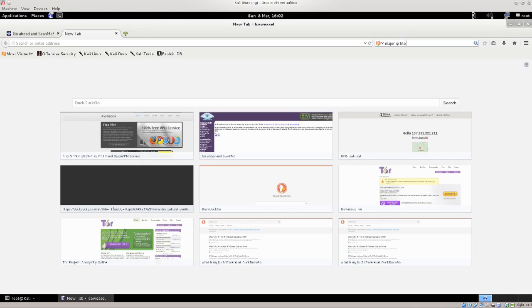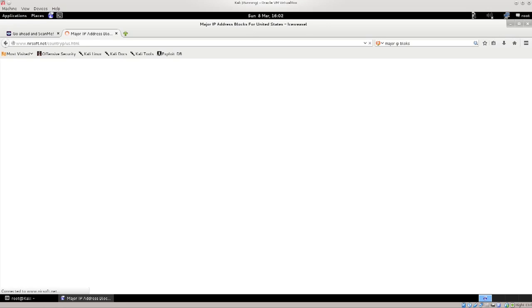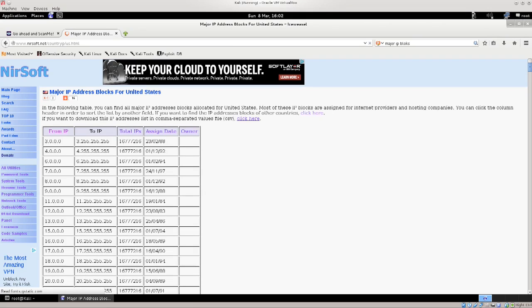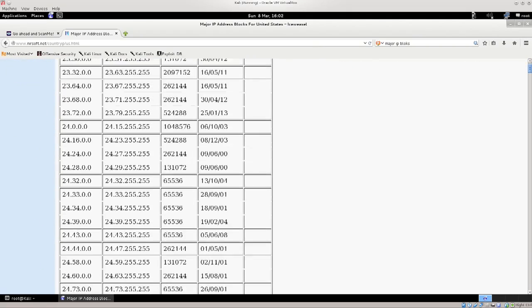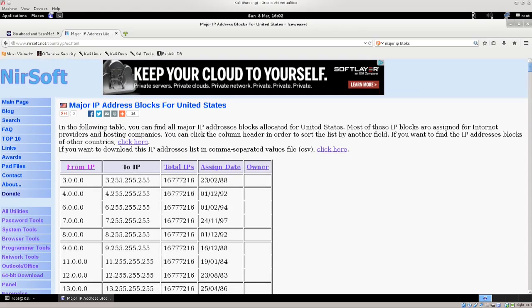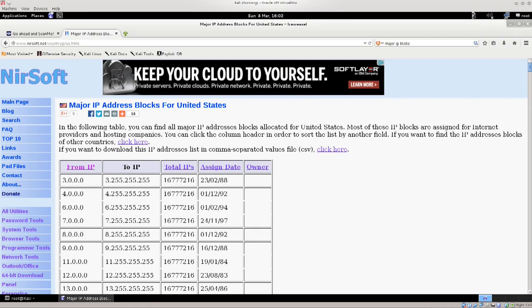major IP blocks. Let me just see if I've typed that in correctly. Yep, there it is. Okay, so this is a fantastic website. The entire range of pretty much all the IP addresses are listed here, and it also says who owns what. It doesn't say for every one of them who owns which one, but for example, you can search and it's going to give you the appropriate IP addresses for that particular country, and the owner of those IP addresses. Usually it's just telecoms, but you also have other people who own them as well.